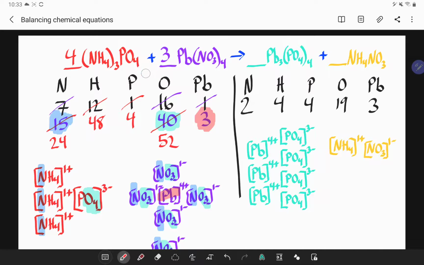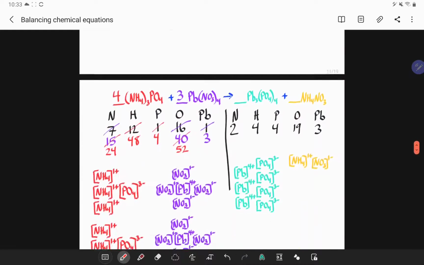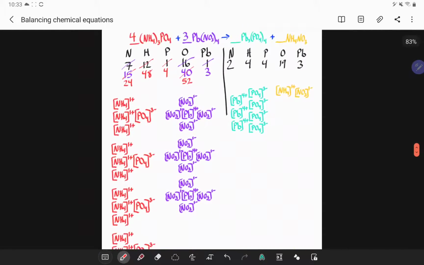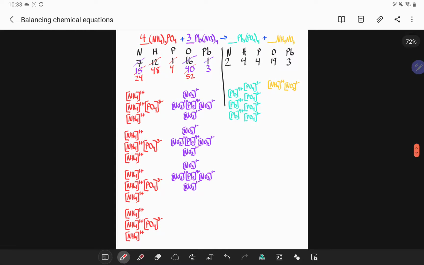Let's look at what we have now after adding that 4 there. Scrolling down, I've got everything drawn out for us. Hopefully this isn't too small to see. But if we want to, we can go through and count how many nitrogens, hydrogens, phosphoruses, and oxygens we now have.